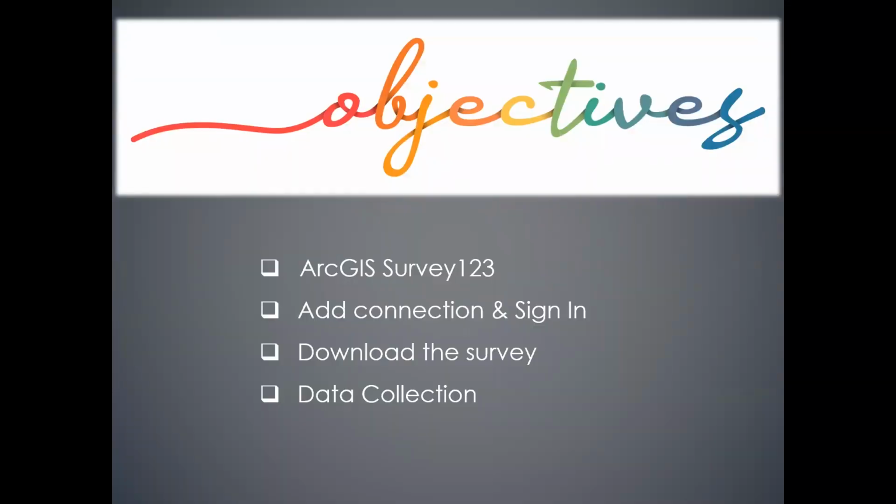Here are the objectives. We're going to talk about getting that ArcGIS Survey123 installed to your device. We're going to talk about adding a connection so that you can connect to that USDA MRP Enterprise portal that we talked about, and you have to sign in. In order to sign in, you need a portal account and you need e-authentication level 2. Then you need to download the Ralstonia Nursery Survey specific to your state and go ahead and collect data. So we're going to take you through all of that.